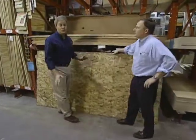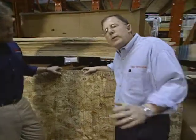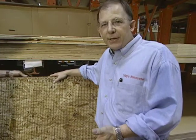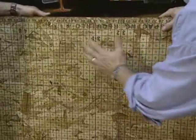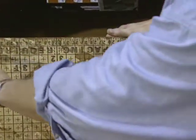Carpenters are always looking for ways to save steps and save time during the rough carpentry stages. And this week's best new product really accomplishes that very thing. This is Louisiana Pacific's Visual Precision. It's a 7/16 inch oriented strand board, or OSB, sheathing. Now, as you can see, it looks a little strange because it has a 1 inch grid marked across the entire board, and along each of the long edges is what amounts to a ruler.